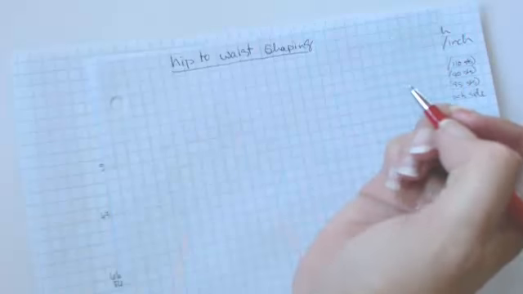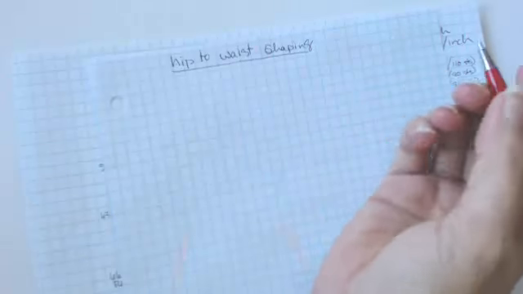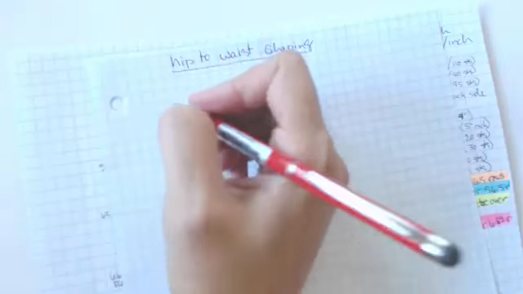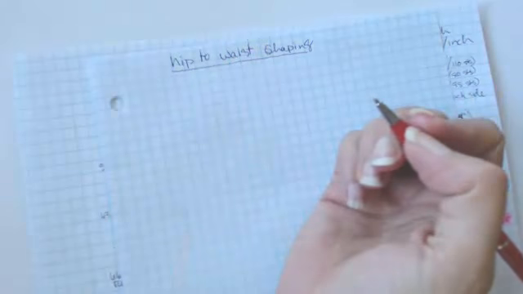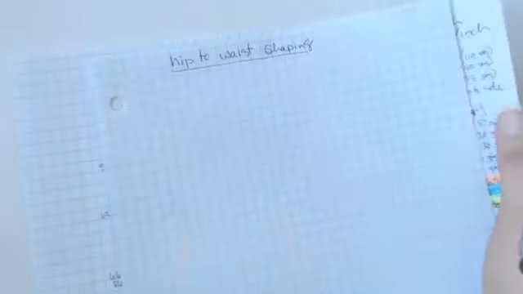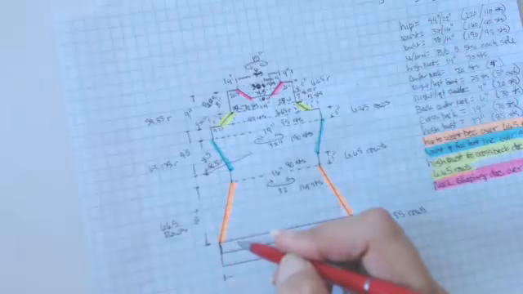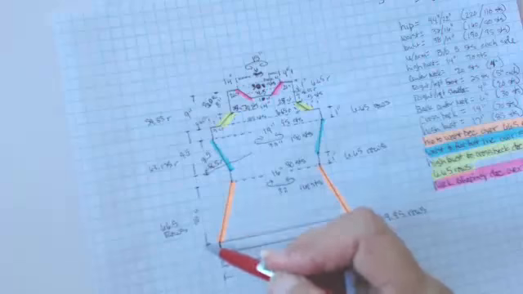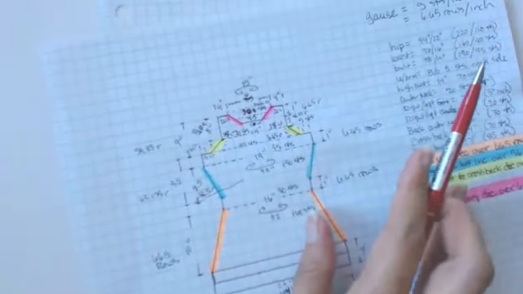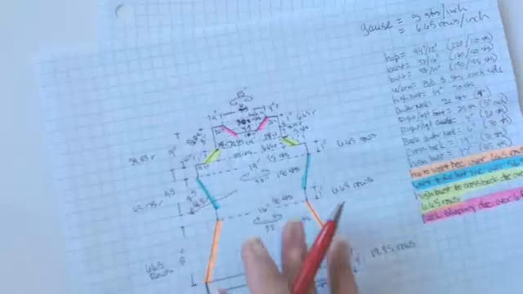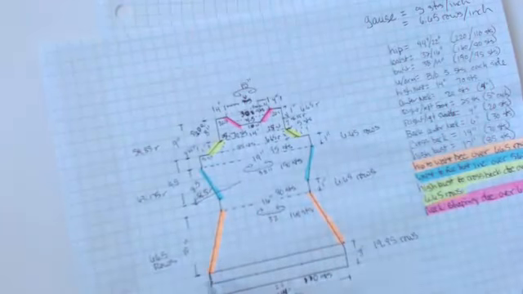Okay, so I'm going to identify some things. First of all, I need to know how many total rows I have available to do my shaping. Let's take a peek at our schematic. I need to know a total number of rows I have available here to do my shaping. So multiplying this 10 inches times my row gauge here, I know that I have 66.5 rows to get rid of X number of stitches.